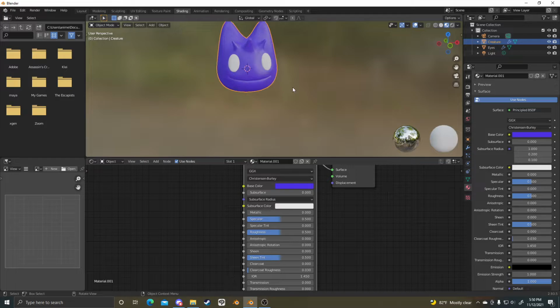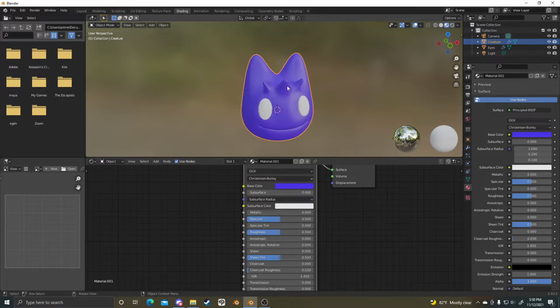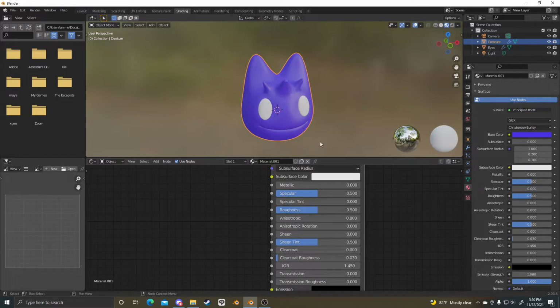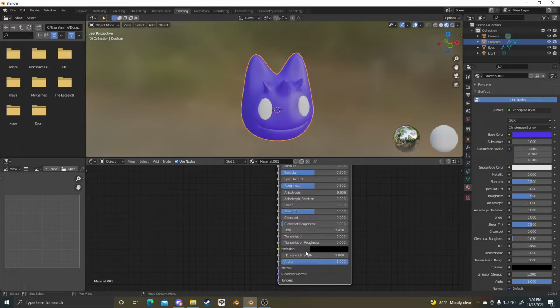Subsurface, which is sort of like when light passes through, sort of like, I don't know. Subsurface, it's a thing to explain. Specular, I'd advise not touching that. If you want to change speculars, usually you'd go into roughness to either make it really glossy by turning it down or turning it up. So yeah, 0.5 is default, and all this other fun stuff down here.